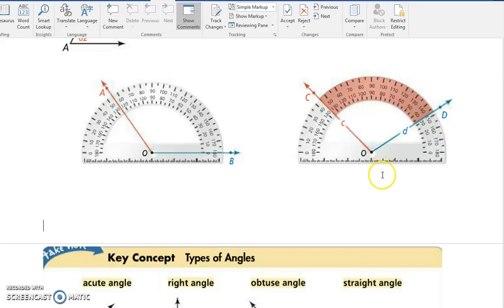So if we wanted to find the angle, I could either use numbers from the bottom. So I have 30 on the bottom there, and the angle ends at 135. So one way to figure out the measure of angle COD is to take those two numbers and just subtract again. So 135 minus 30, that gets us 105. Or I could look at the numbers that are on the top. So maybe it starts here at 45 and goes all the way to maybe 150, it looks like. Is that correct? Start 45 to 150. And again, if I subtract those, 150 minus 45, I still get the answer of 105.